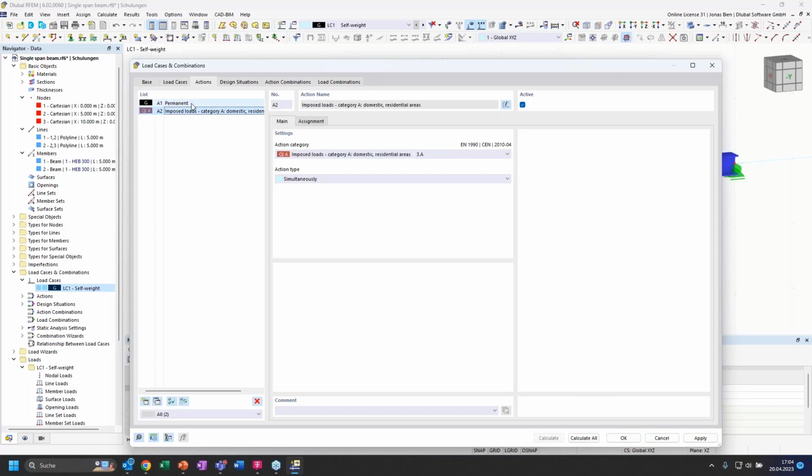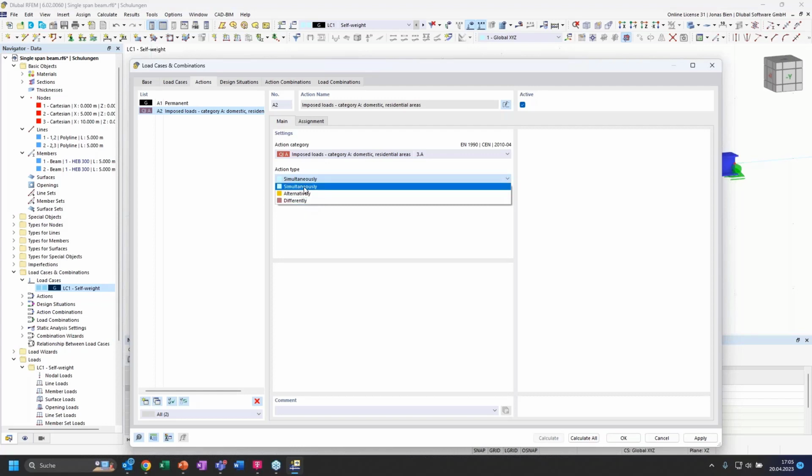And you can change the way the different load cases in this action category should be combined. So for example, for our imposed loads, we have two load cases of this kind of action, and we can choose under action type whether they can occur simultaneously or alternatively, or we can also define additional rules under differently.